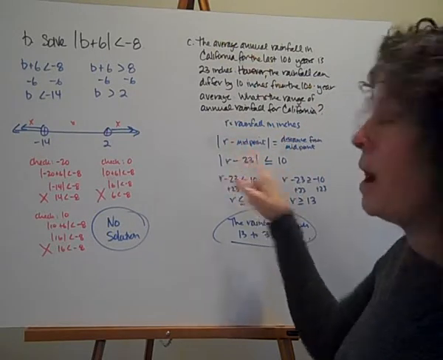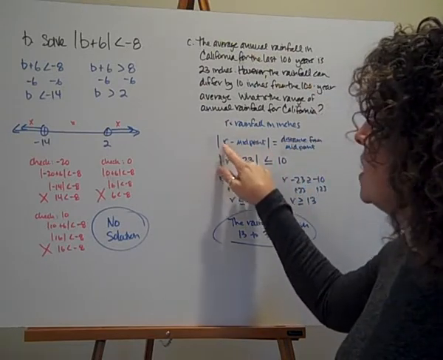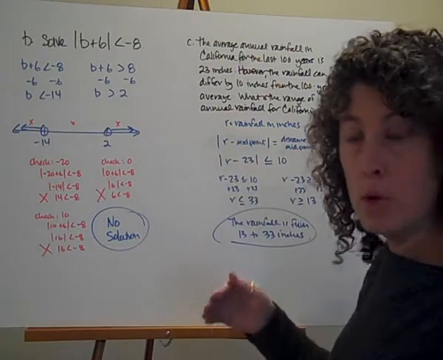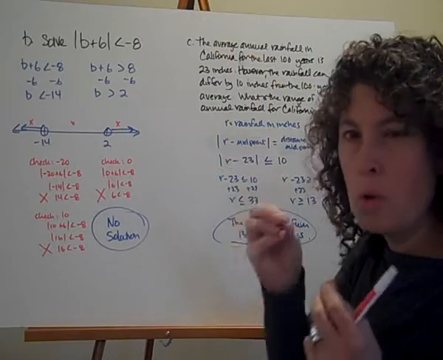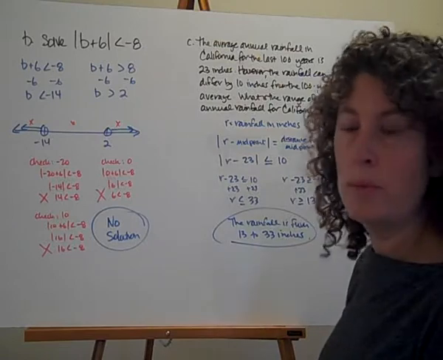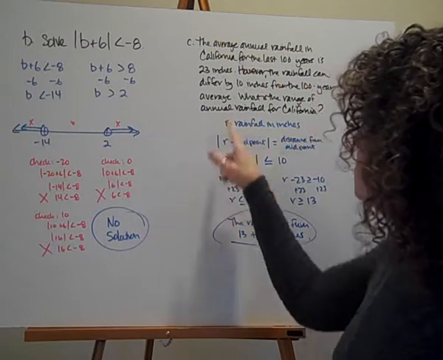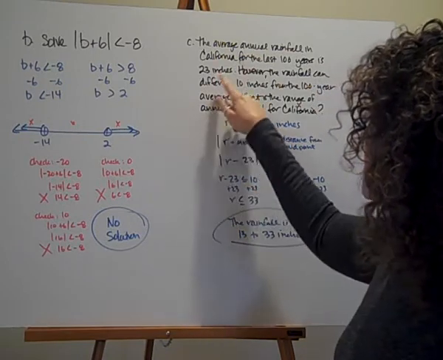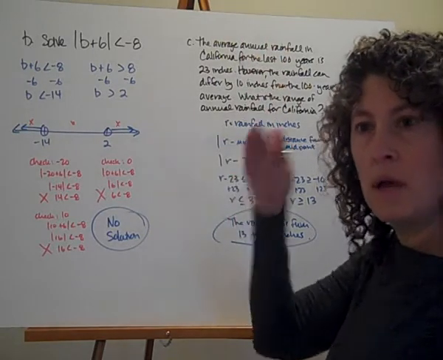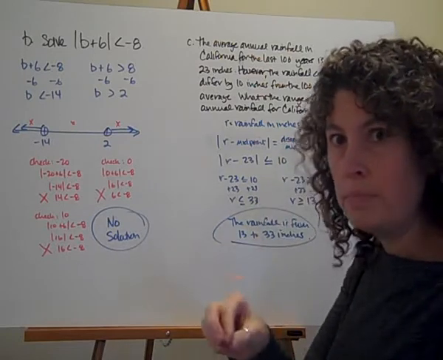Now, if you remember how we write out an absolute value equation, we've got our absolute value, and we're taking our variable, and we're finding the distance from the midpoint. We want the midpoint of that. Where's the middle? Where's kind of our goal amount that we're aiming at? And that's going to be equal to the distance away from the midpoint. Now here we're going to write an inequality, but I've just set this up to give me the basic pattern. So my R, my rainfall, now it says that the average rainfall is 23 inches. So that's kind of my middle. That's where I'm aiming for. It's on one side or the other from 23. But the average, right in the middle, is 23.